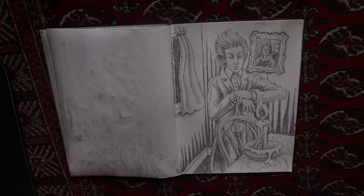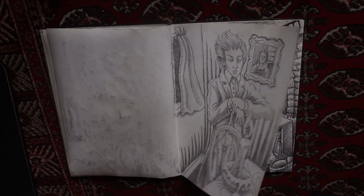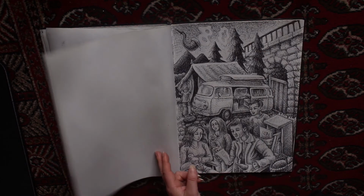It was one of these gothy things again, and I thought it would be fun to have somebody doing something like a seance and using a candle and getting hurt. Just a really kind of strong image, you know, like this is the bit where it's beginning to go wrong and something's happened to his hand as a result of the little spirit in the candle. So, you know, not good things.